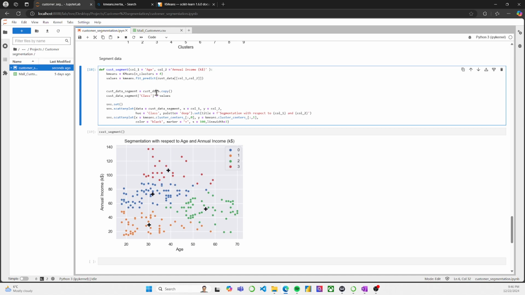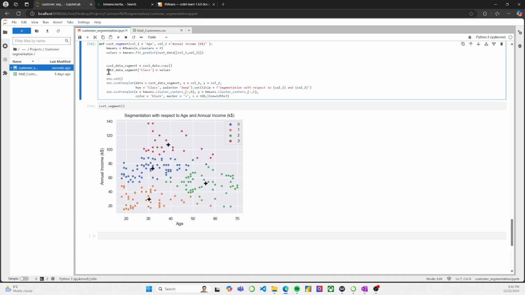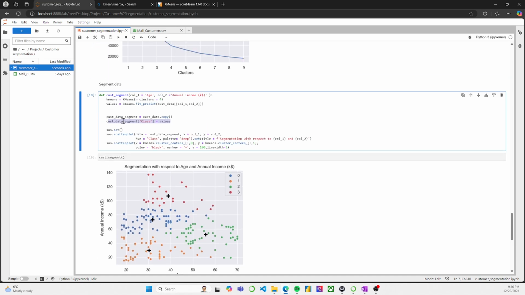All right, so the next thing is just to copy. I didn't want to touch this particular data frame, so I just created a copy of this, and I created a new column called class. To be honest, I think it would have been better if I had done this without it being called class. I think that's a mistake on my side, but I'm just going to make this short and quickly explain this.